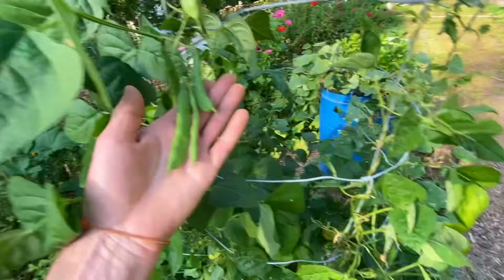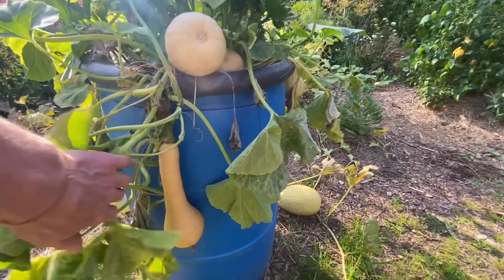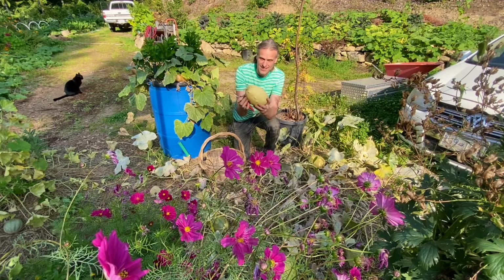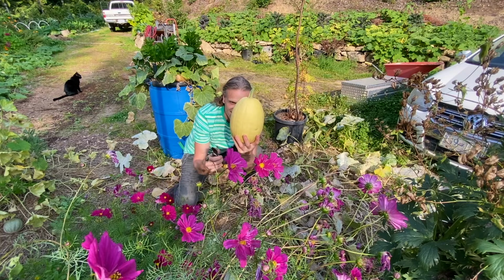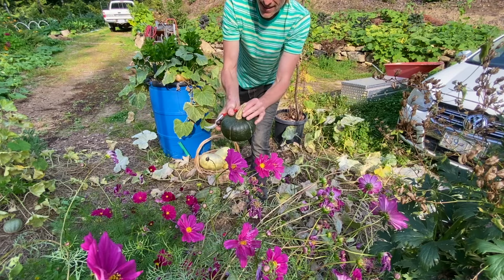Bean tower here. Another new variety I'm trying, shelling brown bean. Some sage plants here. The other wicking barrel or self-watering barrel. They're tanning up. They're almost done, but I'll just let them go longer just to kind of cure. And we have some spaghetti squash here. I'm gonna cut these ones right now because they've pretty much died off from some mildew. And when the stems start going cork-like, it means they're finishing up. They really produced quickly, the spaghettis.